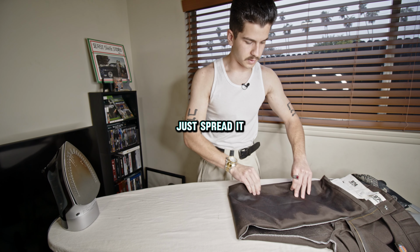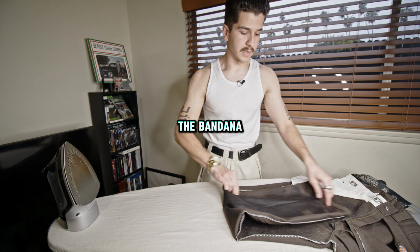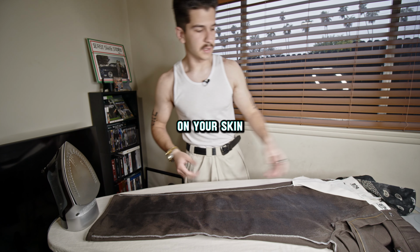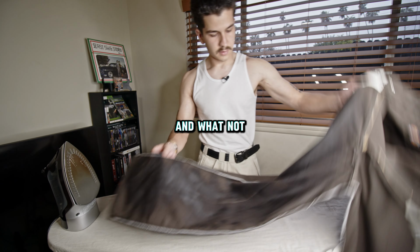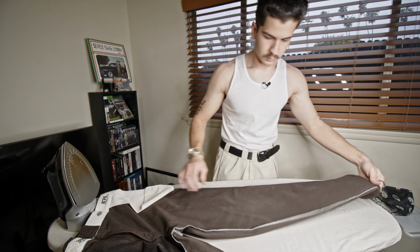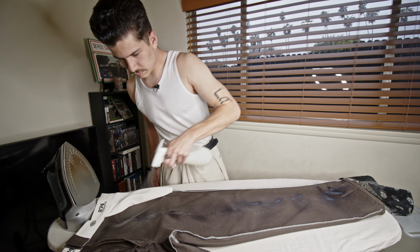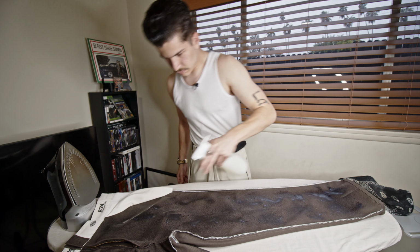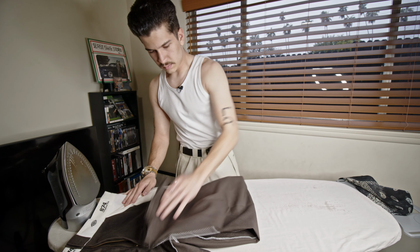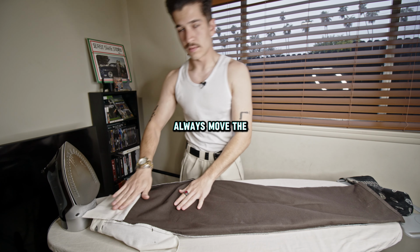Trying to use the pants to just spread it. So instead of using a bandana, I'm trying to use the pants itself to rub it in. Try not to get too much on your skin, because then you're gonna have to rinse it off, because it'll harden pretty fast. There you go. On the next leg. Turn this around on the other side. Like I said, always move the pockets out of the way.